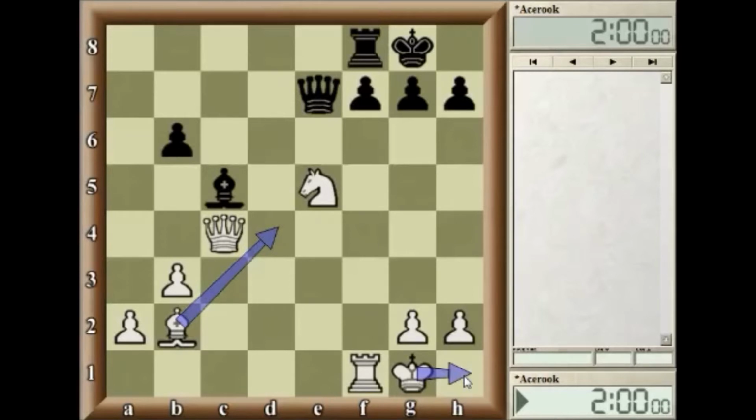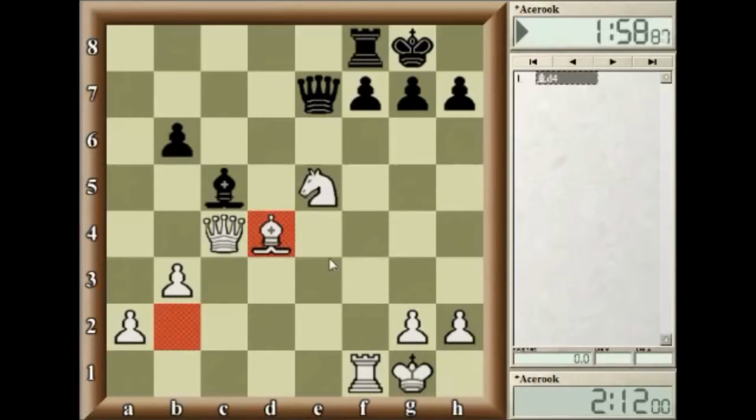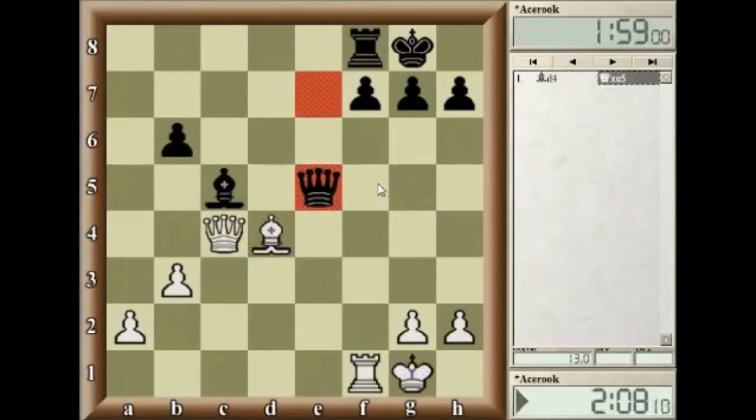Alright, go ahead and pause the video if you need a little bit more time. So here we go. After this, bishop d4, if you said bishop d4, shame on you, because of the absolute pin, this bishop can't move because this bishop on c5 is pinning this bishop to the king. So black can play queen takes c5, and now equalizing the material.